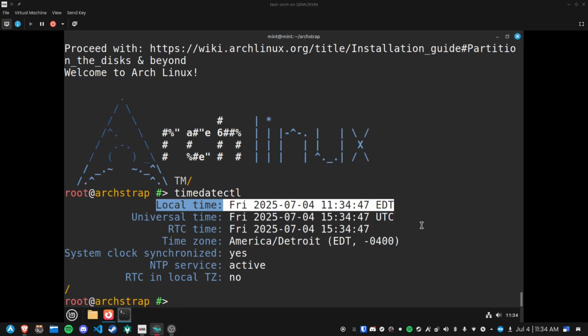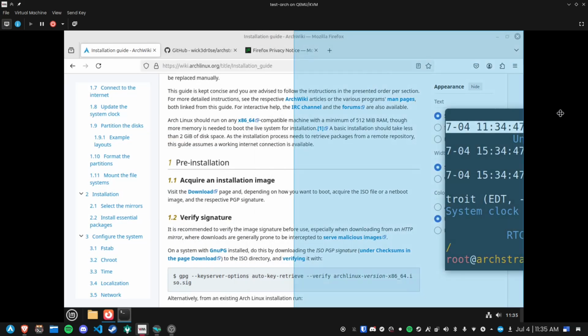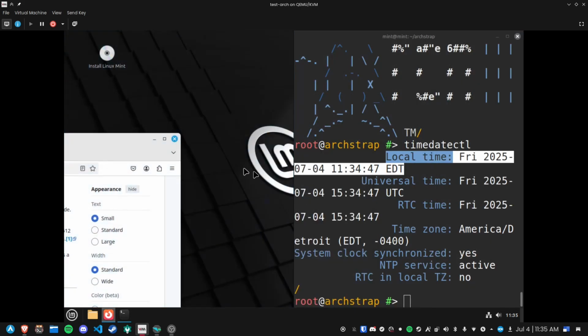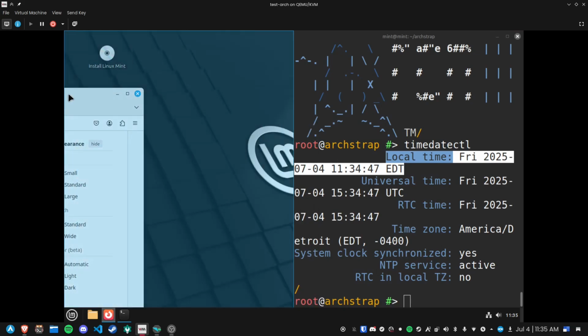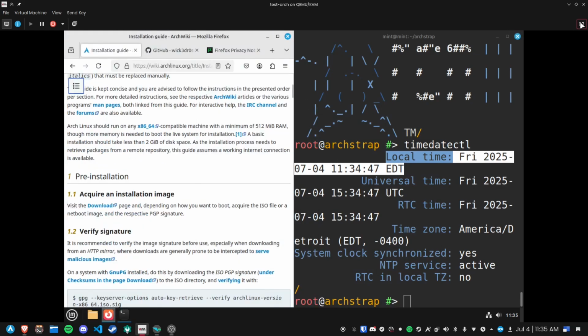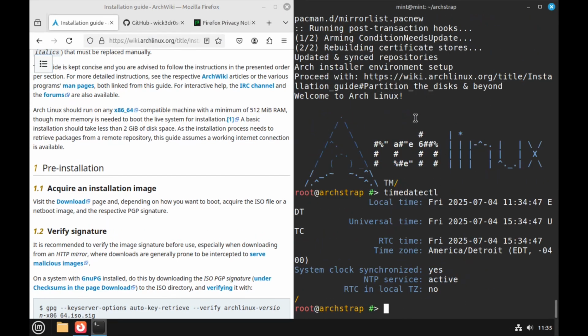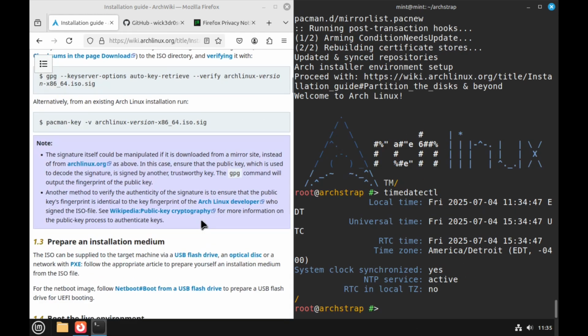So because we're installing Arch this way, we can still use a web browser for the wiki. So I can move this here, move this here. Oh, come on. There we go. No, okay, well. And I'll also make the terminal just a little bit smaller. You guys should be able to pretty much see what I'm doing at this point.